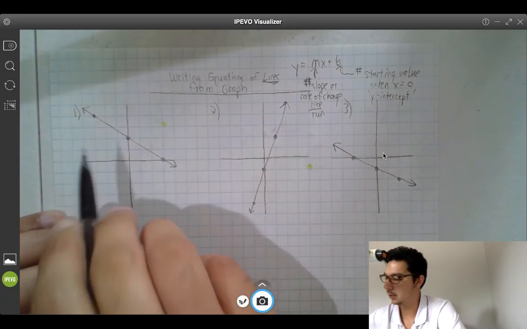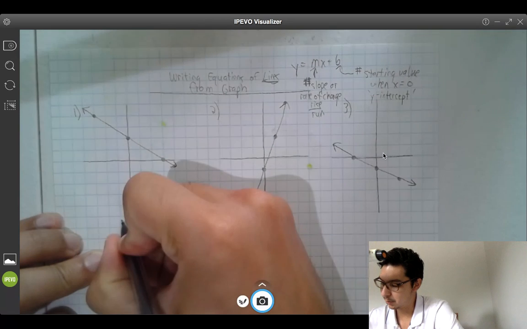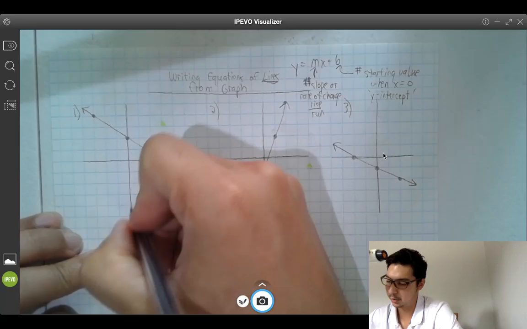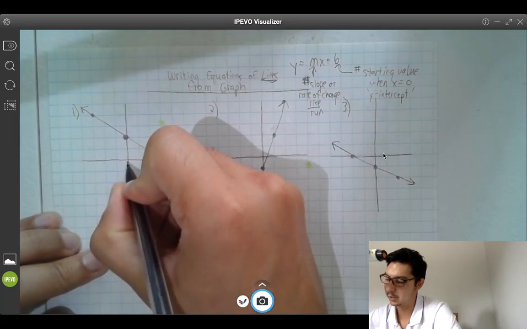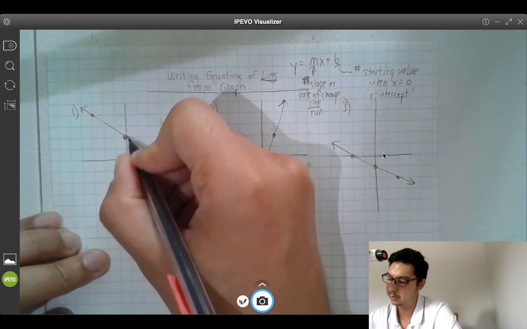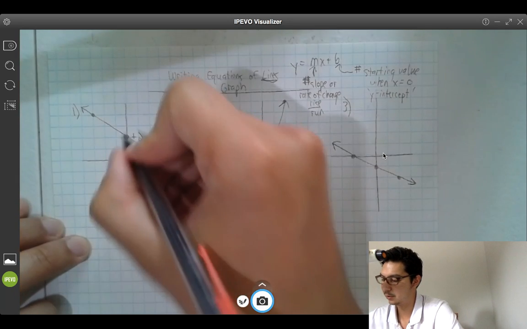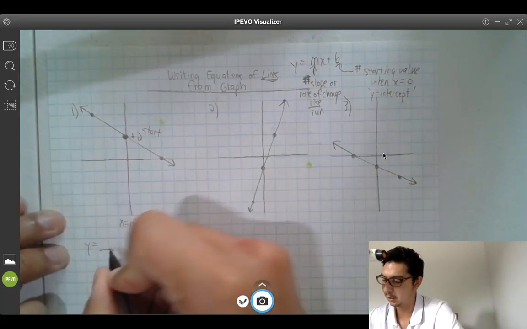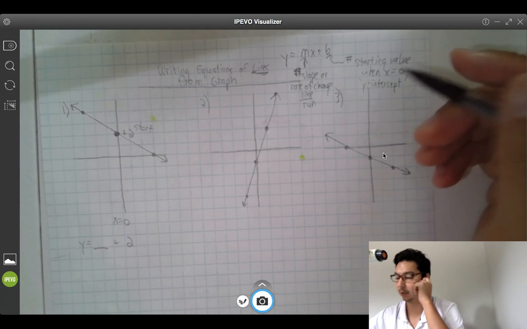So if we look at this first one here, we have a line. Remember, x equals 0 is this line here. You always find your starting point on this line, which notice the starting value is right there, which is 0. So from 0, it's up 2. So that's at 2. That means that in your equation, that's your start. So it's going to be y equals something plus 2. All right, we have the starting value.